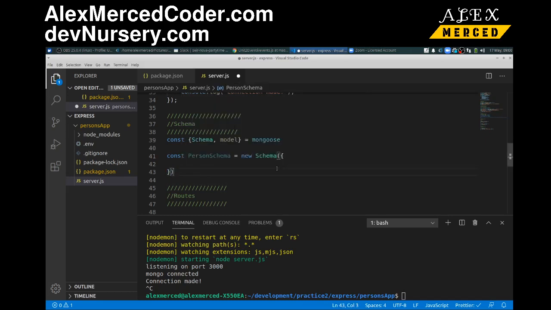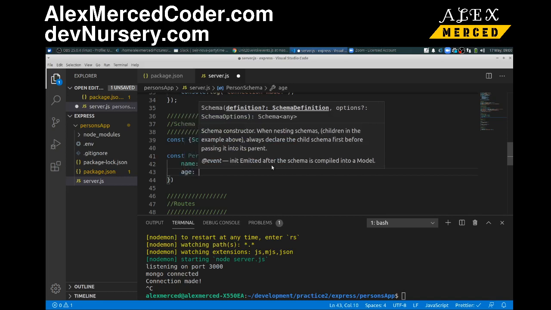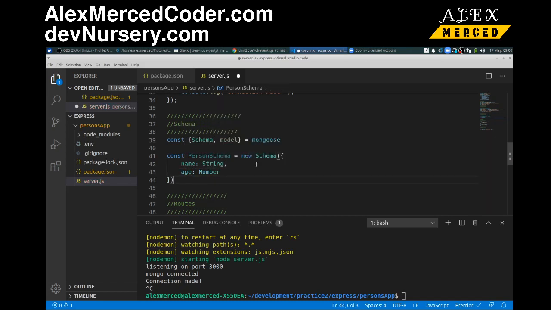We're going to just say name, which will be a string, and age, which will be a number. Okay, so that's our schema. You can do all sorts of more interesting stuff with your schema, but this is simple, so I'm just saying, hey, we have a name property and an age property. One's a string, one's a number. There's my schema.